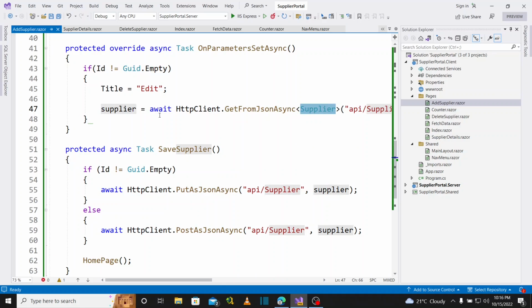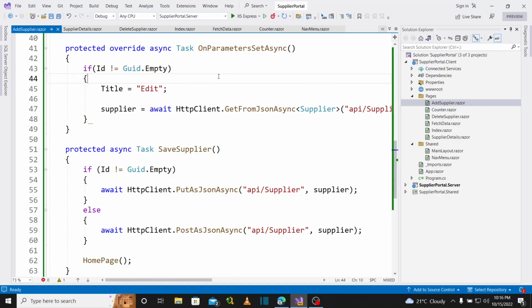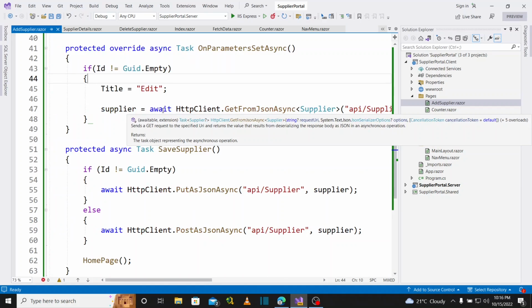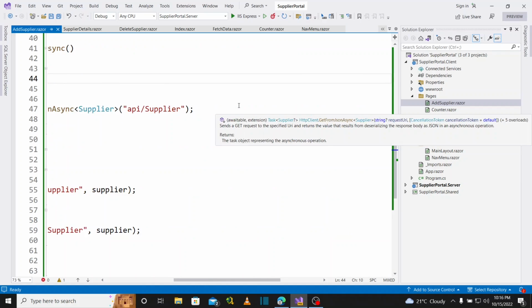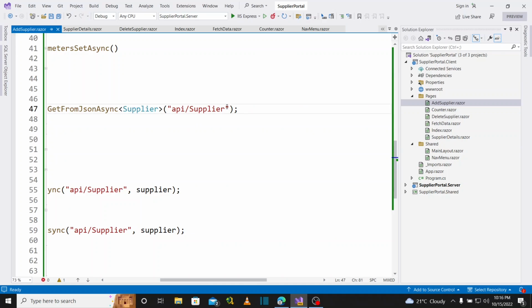I don't really get why that would throw an error, but it kind of makes sense because we want to get a single thing. So this is the one for get all. So for you to get a single, then you need to append an ID there. So I'm going to bring templating strings there, and here we need to have the ID.